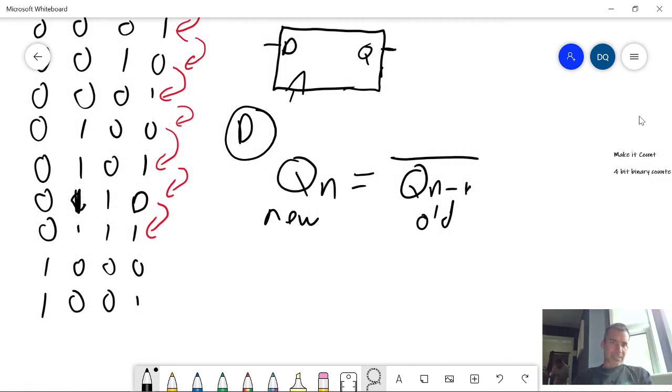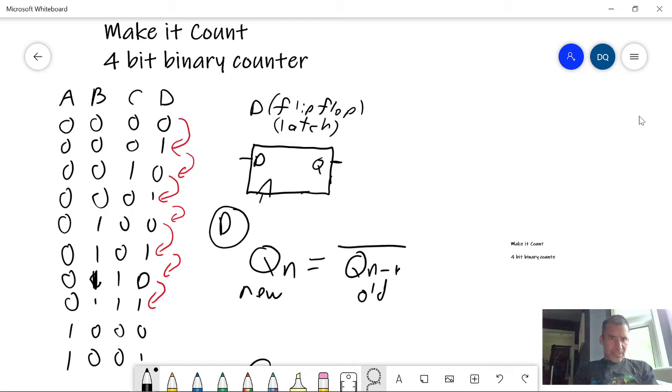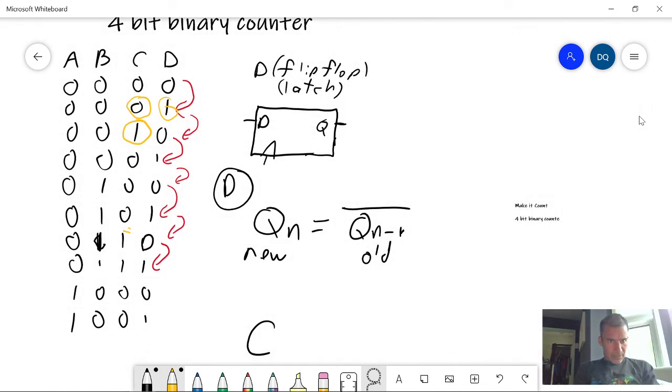Now let's have a look at C, the second least significant bit. So the C value, if you look here, becomes a 1 when the previous value of C was 0 and D was 1. See that? It also becomes a 1, and looks like when I was counting up, I missed one here. That should be a 1 there, actually. Yeah, because that counts up, that's 0, 1, 2, 3, 4. It also becomes a 1 when the previous two values are 1 and 0. So we get a 1 here if the previous two values are 0 and 1, and we get a 1 here if the previous two values are 1 and 0.